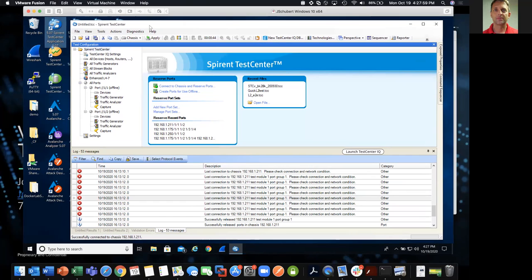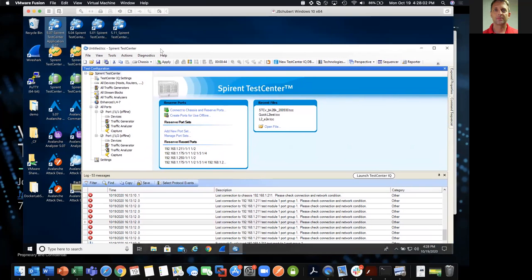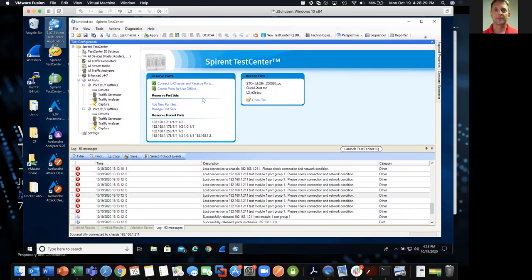Whenever you install Spirent TestCenter, it's going to put a series of icons. The first thing you want to make sure is that the version of your application matches your chassis. I won't really go into that in this video, just to keep things brief. But if it's on 5.07, then you need to use 5.07. If it's on 5.11, you'll use that. At the time of this recording, we're up to 5.15 as the most recent version. They roughly come out once a month. So once you double click on that, the application is going to come up.